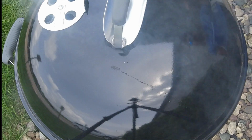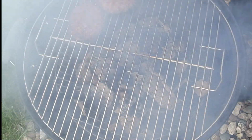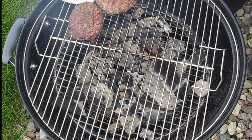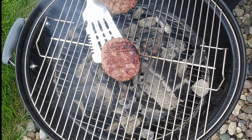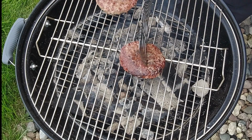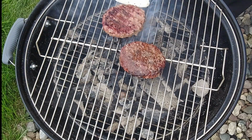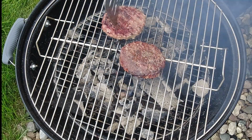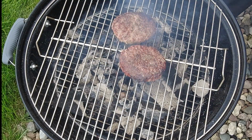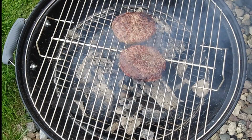Hot heat over some good hot charcoal, you don't need a lot, especially with these. The pork cooks pretty quickly, with that bacon added in there, they don't take very long. So again, we're just going to check these guys. I'm going to give a little poke. The spongier it is, the less it's done. The firmer it gets, the more it's getting done and the more we're cooking through that patty. So these guys are pretty firm, pretty solid. They don't feel too squishy. And so I feel like these are at a really good point where we can pull them.